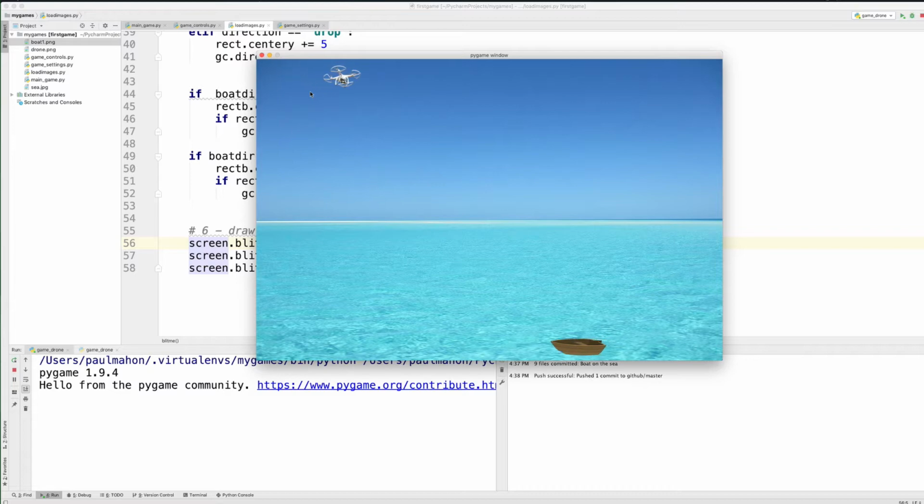And the idea of the game is to get the drone to land in the boat without splashing into the water. So we only have a certain amount of time to do that because there's only a certain amount of power left in the drone. So I've added code to drop the drone. If we line them up, and this will obviously need to be made more difficult as we move along. And as you can see, you can move the boat, and I barely missed. So that's the premise of our game, and that's the basics of it.